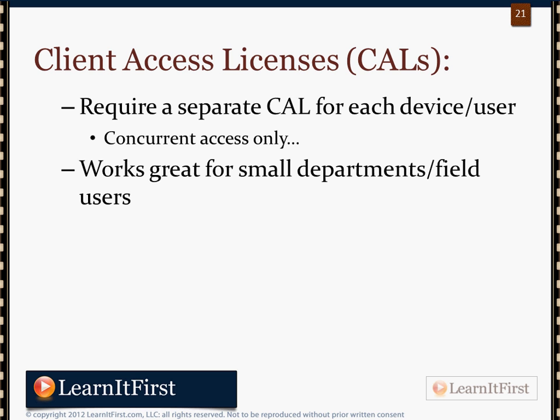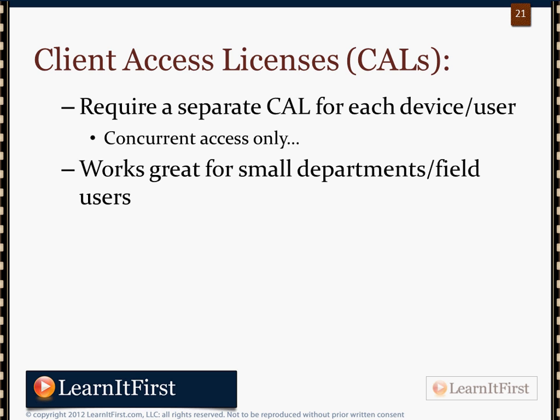Let's say John connects to SQL Server. He needs one CAL, so you need a spare CAL available for John. When Mary connects at the same time, now you have to have two CALs. If John disconnects and it's only Mary, we're back to one CAL. Now, if Steve comes along and wants to connect, and you have two CALs and only Mary is on, can he connect? Yes, because you still only have two concurrent users. So this is sufficient for a real small department, with 10 or 15 people connecting.